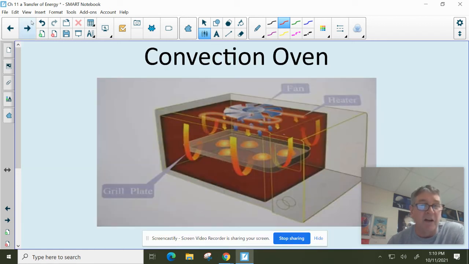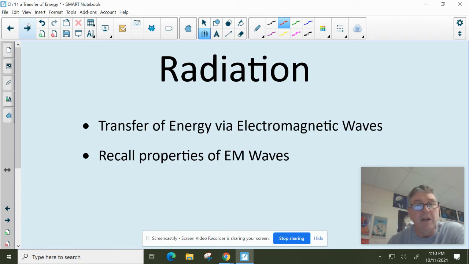Some of you may even have convection ovens at your house. A convection oven is just an oven that has a fan. Hot air rises, the fan blows the hot air back down, or forces it back down, gets reheated, gets pulled back up, gets blown back down. It's good for making cookies and stuff because it keeps the temperature constant. You don't get hot areas and cold areas in the oven. It distributes the heat nicely. That's an artificial process. Radiation is the one that's weird.